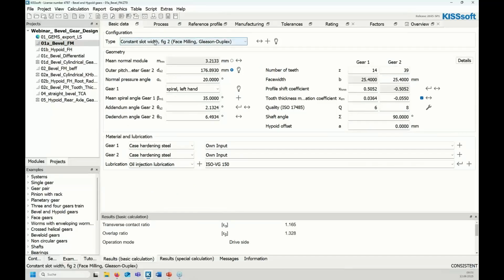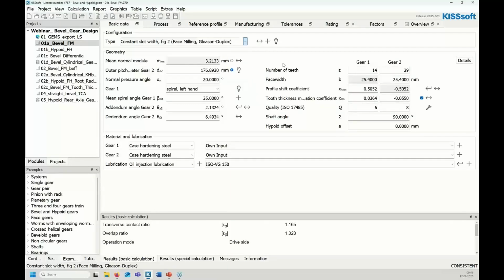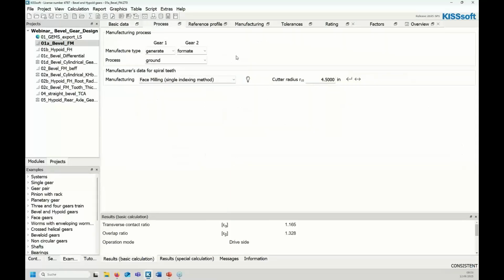In the software, in the configuration of the type, we can find two options for the face milling gears: one's a constant slot width and one's a modified slot width. If we go to the tab process, we can see the manufacturing with face milling, and we can see the cutter radius, which describes the cutter head exactly.